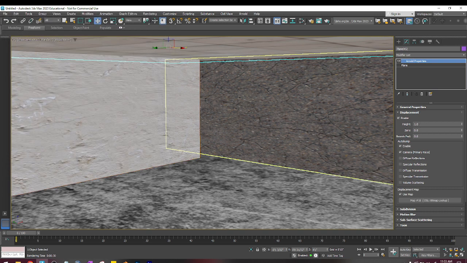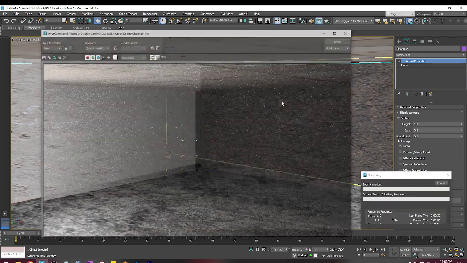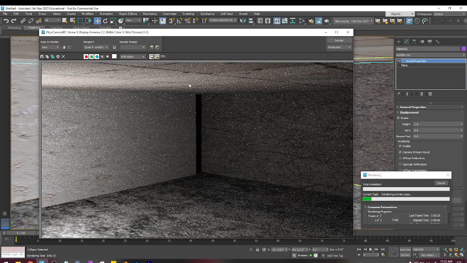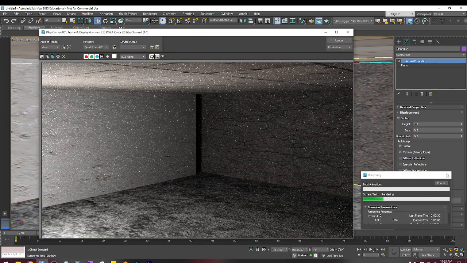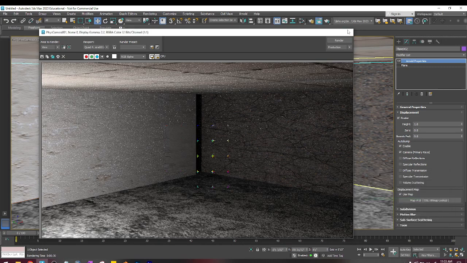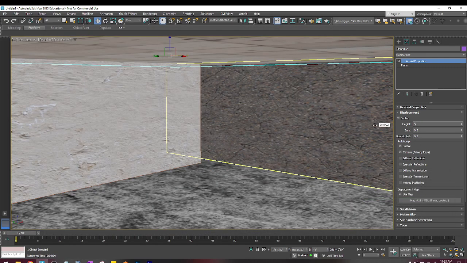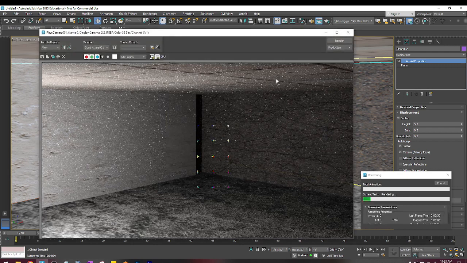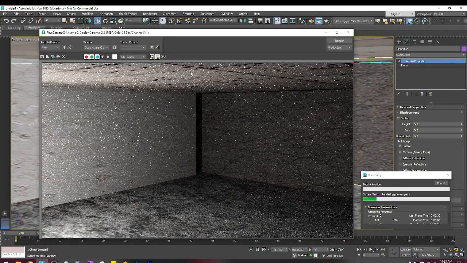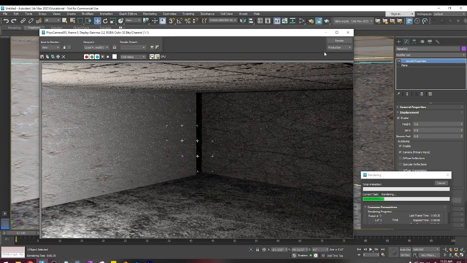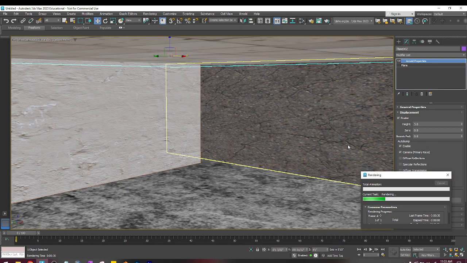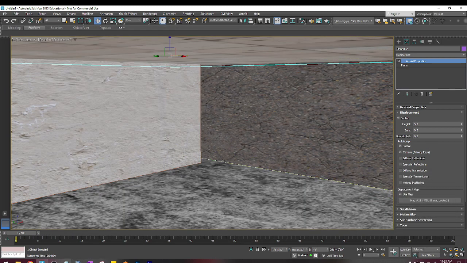And still the height is 1, so it's pretty tall. I'm going to press F9 and see what it looks like up here. And I could probably increase it so it looks a lot better, because it's kind of hard to tell right now. So I'm going to exit out of that and make this 5 and see what happens. Okay, it's adding a little bit of texture up here. So that is how you add texture bump maps. That's it.